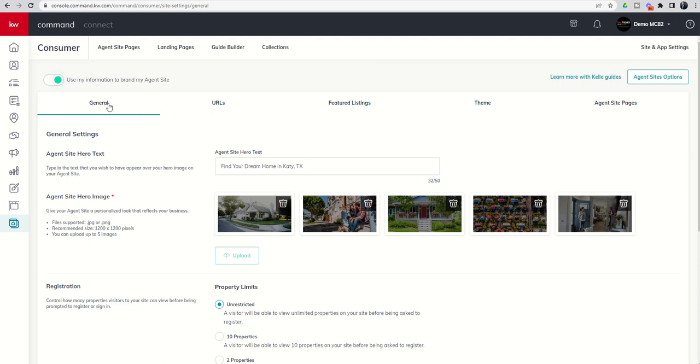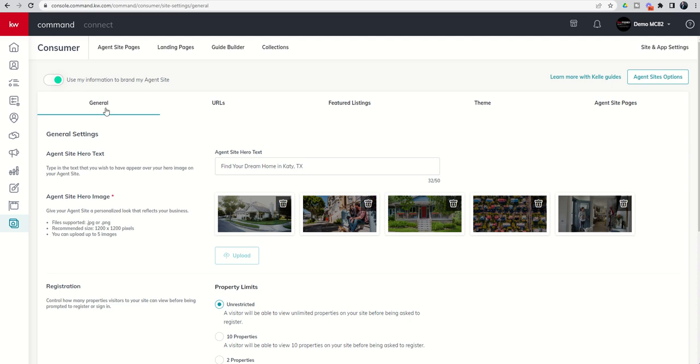Before we get into these tabs, it's really important that you pay attention to this button right here. If this button is not green, it does not matter what we did yesterday. It doesn't matter what we do today. It doesn't matter when we start creating some additional agent site pages. None of that is actually going to show up on our site unless we have toggled this on. So super important to make sure that you have this toggled on. Otherwise, your site is going to look like a generic kw.com site without any information about you, your brand, your team, your information, etc. So definitely make sure you have this toggled on.